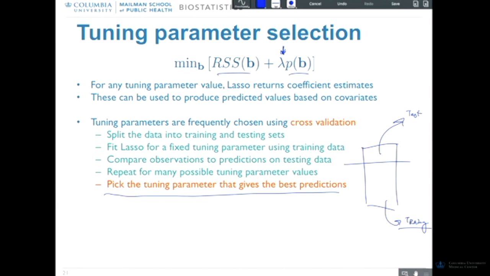And that, again, is part of the reason that interpretations are difficult in these settings: it's not clear that what ends up in your model is biologically meaningful or important for whatever disease you have. It's just the stuff that gives you the best predictions. Now, often those things do overlap, and so that's one reason that I think Lasso is a useful tool.